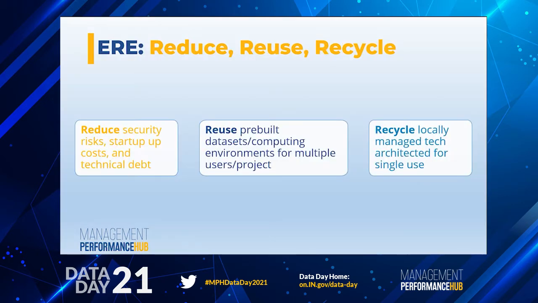Something I like to think about with the ERE is this idea of reduce, reuse, and recycle. I'm going to spell these out here. A big part of the benefit of the ERE is this: reduce the security risk, startup costs, and technical debt. This is just something that we need to get over to get projects done. We can reuse pre-built data sets and computing environments for multiple users and projects. And I'll highlight that with some graphics and simplified versions of how this is all set up.